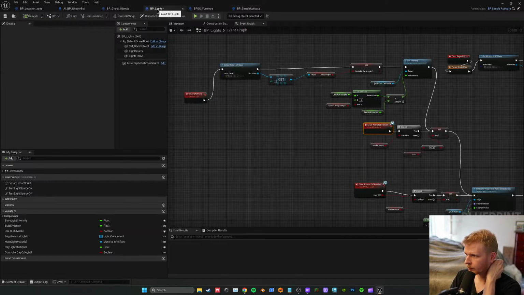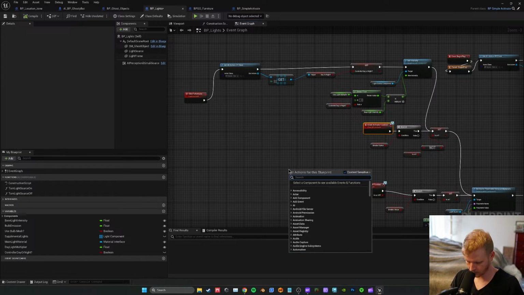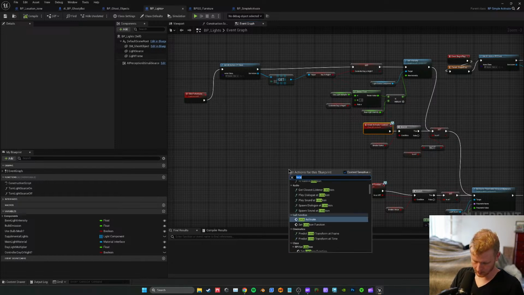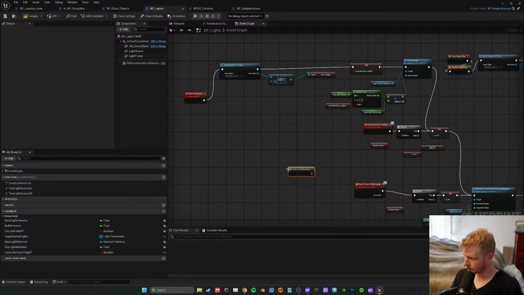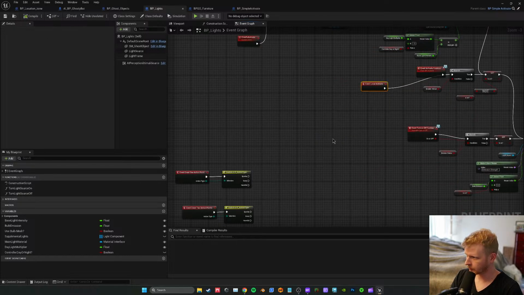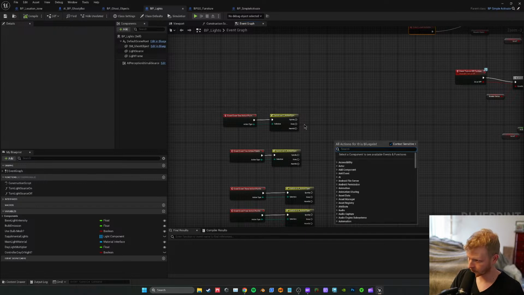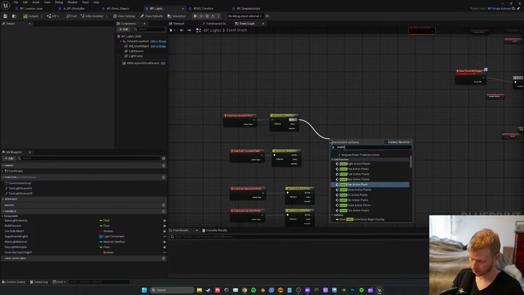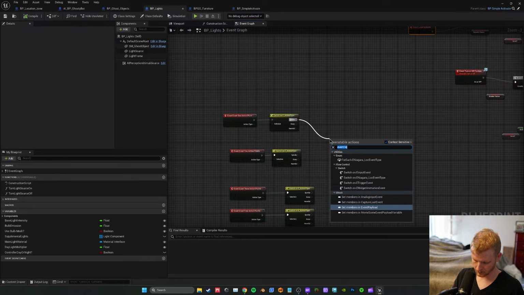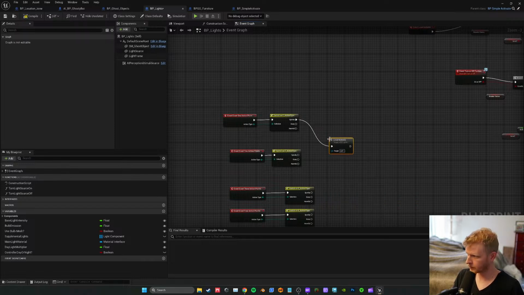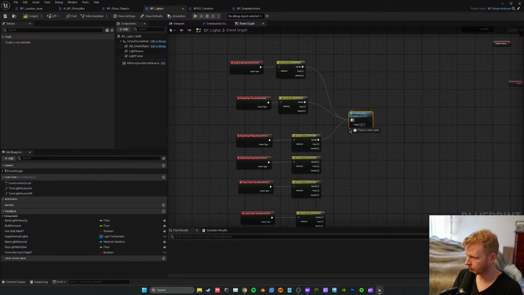So I'll just do that there, and I can say event local activate. It's also going to trigger that. And then how we make that happen is we say local activate. Boom.